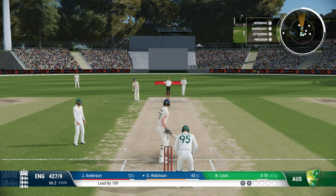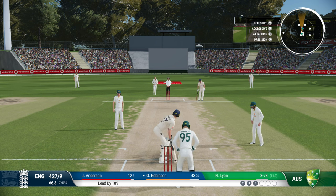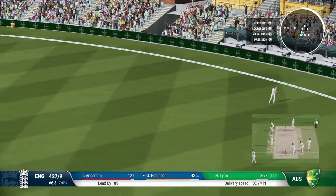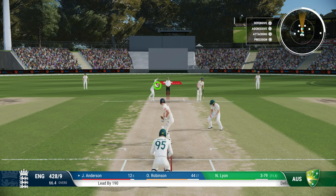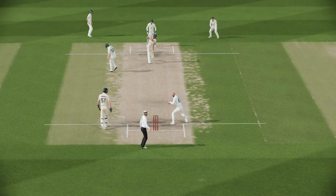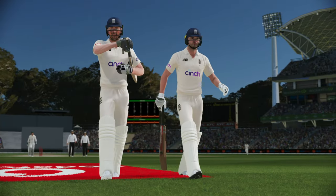The fielder's not going to get it - look at the outfield, this is ridiculous. Got it early but enough on it to get four. Big swing of the bat - 66 overs gone, 425 for nine. Got nothing on the ball really - playing all their shots that over, really expensive. Swept away from Ollie Robinson. First block that we've had for a long time. Back to round the wicket. Times it nicely - is it going to go for four? No, just the one. Can Jimmy Anderson survive? That's the question. Oh caught and bowled - what a pity. And Jimmy Anderson will be annoyed that he's got out there - it was a full toss but excellent catch from Nathan Lyon. And Australia bowl us out for 428.